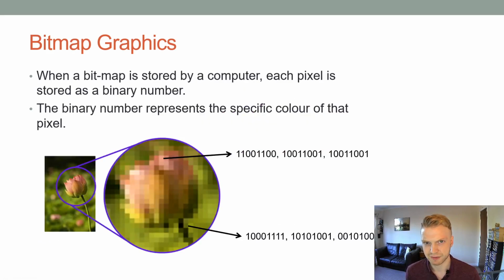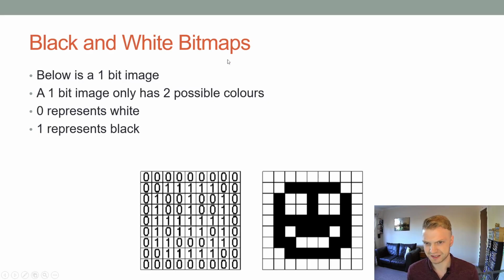Now, like I said, every pixel has its own color, and that is represented by a binary number, so a bunch of 1s and 0s. If you counted all of them, you'll get 24, and that number is important, which I'll come back to in a little bit. But before we get to that, let's say you have a 1-bit image. If you have a 1-bit image, you have 2 possible colors, black and white, so in this little grid, that's how it would look in binary. 0 would be white and 1 would be black.